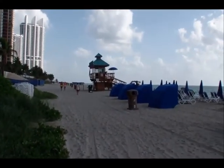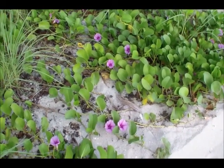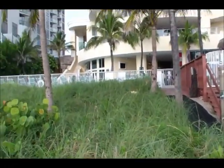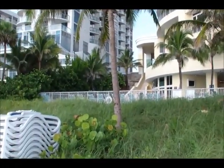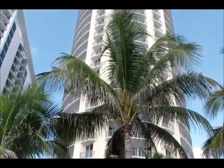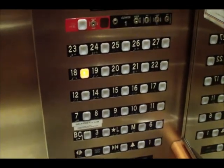Walking back toward the condo, there's a little lifeguard hut, which was great, and some pretty flower foliage at the very edge of the beach access to the condo. That's the pool area right there. We're going to head on upstairs so you can actually see the condo itself up on the 18th floor.